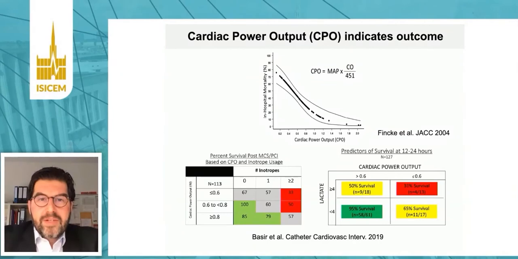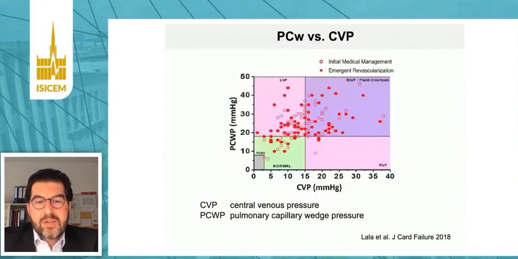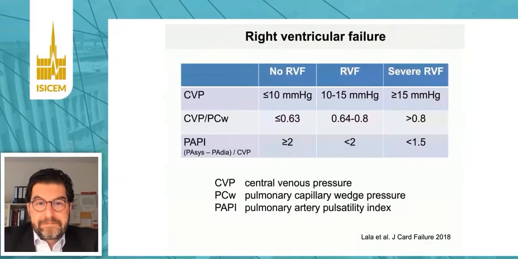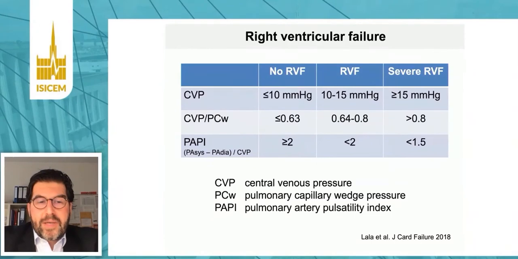Another important parameter is pulmonary capillary wedge pressure and central venous pressure — the pressures indicating left atrial and right atrial pressures as a surrogate of preload for the left and right ventricle, which is modifiable by MCS settings, volume management, and drugs. The pulmonary arterial pulsatility index, PAPI, is easily calculated by dividing the pulse pressure — systolic pulmonary arterial pressure minus diastolic pressure — by the central venous pressure. In patients with low PAPI and high CVP, this indicates severe right ventricular failure, either acute or chronic, which helps with decision-making for MCS.